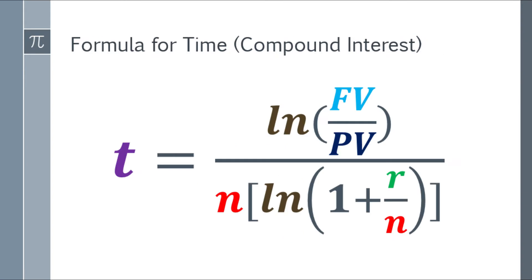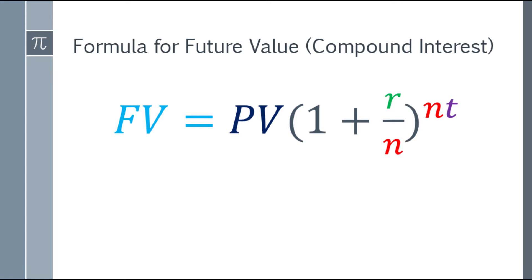What is the formula we'll use for time in compound interest? This will be a little bit difficult because we'll use natural logarithm, or you can call it Ln. Time is equal to, in the numerator part, the natural logarithm of future value over present value. In the denominator part, N is the compounding frequency—semi-annually, annually, or monthly. Times the quantity of Ln of the quantity 1 plus R over N. How did you get that formula?